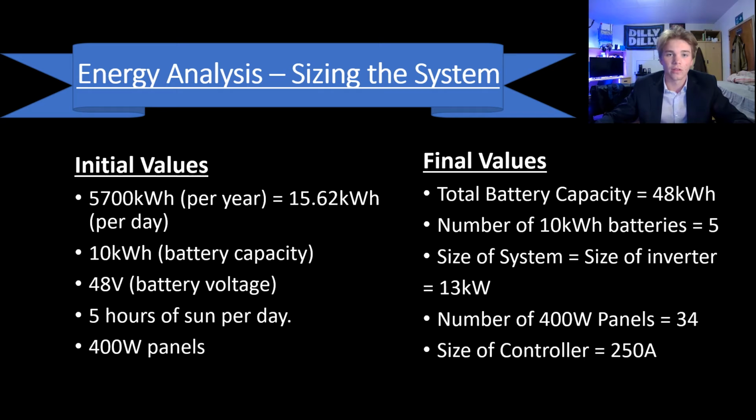So the first value listed of 5,700 kilowatt hours comes from the yearly energy use of a family of 4, which was originally about 9,500 kilowatt hours, but the 40% deduction of energy from the zinc roof has been considered. The kilowatt hours used per day is then calculated and multiplied by 3 to give the 3 full days of energy use if none is generated. From this, it is then trivial to find the number of batteries needed. And after, the size of the system can be calculated with efficiency loss incorporated, allowing for us to specify the number of panels required.